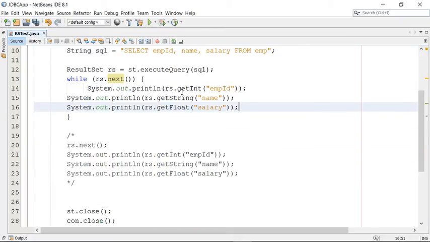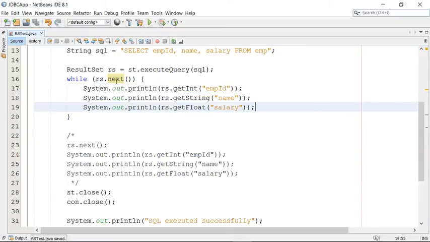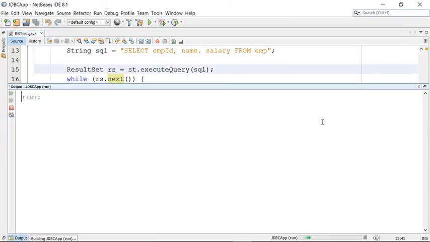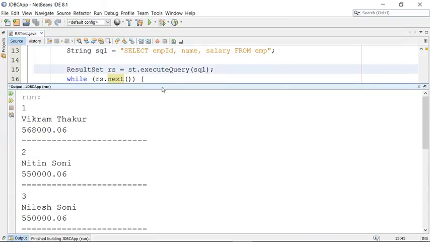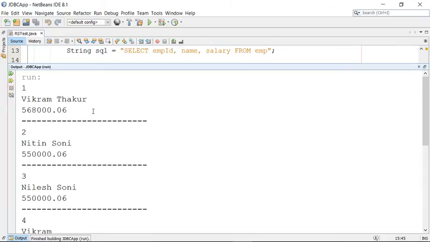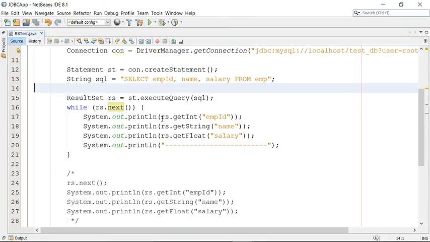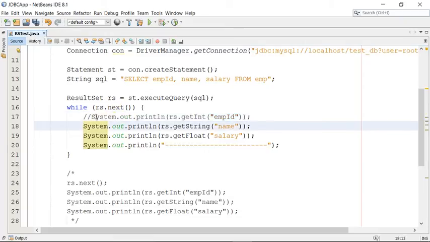I can get the data and print it here. I've taken the data and printed it, and I'm going to put one separator line so that after each record I will see one line. Look at this. All records are transferred from the database server to your program. This is row 1, row 2, row 3, and the last record is this one. In fact, I can print this data in another simple form. Comment this.